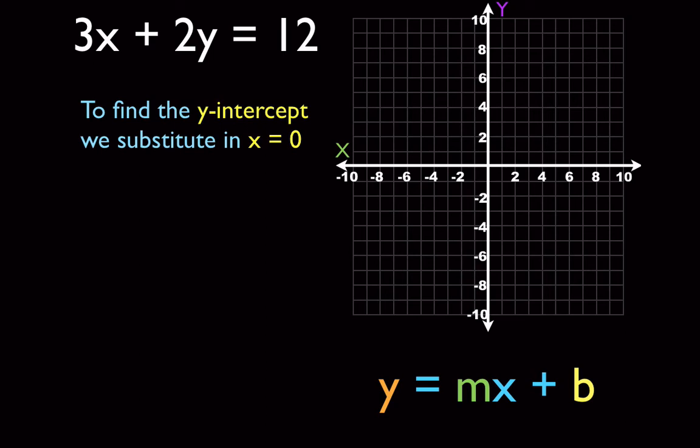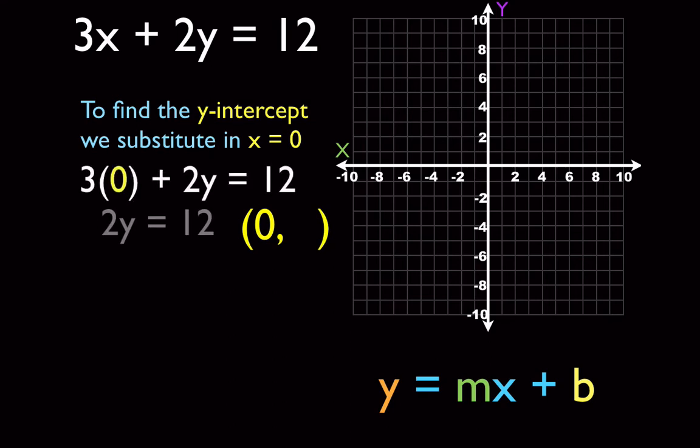So the first thing we're going to do is we want to find our y-intercept, so we're going to substitute in x equals 0, which is going to give us 2y equals 12 or y equals 6. That tells us a couple things. It tells us that our y-intercept is at 6 on the axis. It also tells us that our b is going to be 6 down into the bottom. So first thing I'm going to do is I'm going to plot my point. And I'm going to go ahead and update that down there as we go. It's okay, of course, to do it at the very end as well.